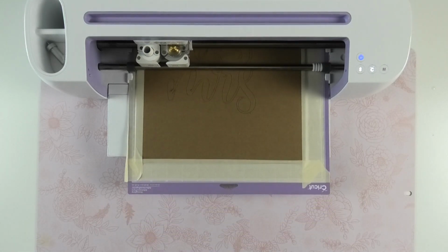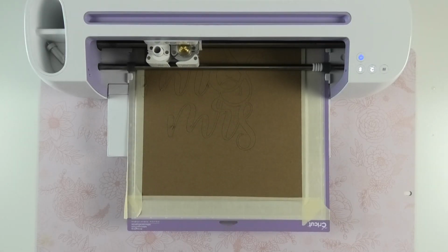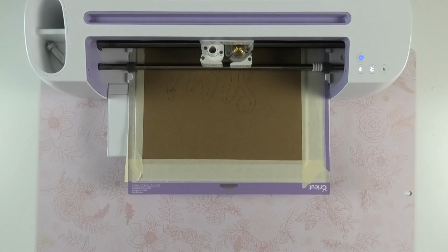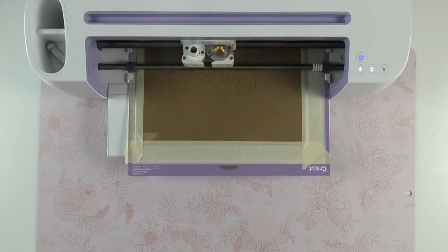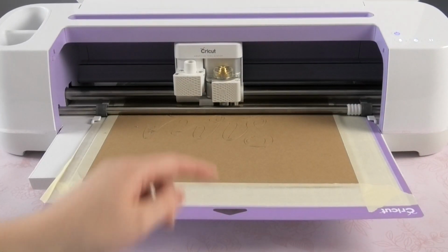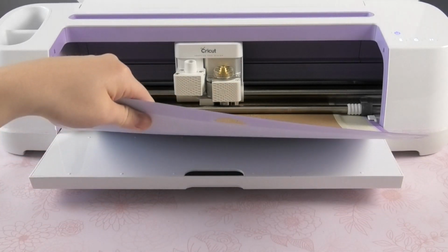You most likely won't use all the passes the Cricut says it will take. When you're in the last few passes, you'll want to start checking your chipboard to see if it's finished cutting. I'll show you how to check when the chipboard is finished when mine gets closer to being done. When you start to get to the last few passes, you'll need to start checking to see if your cut is finished. Otherwise, your machine may cut all the way through your mat.